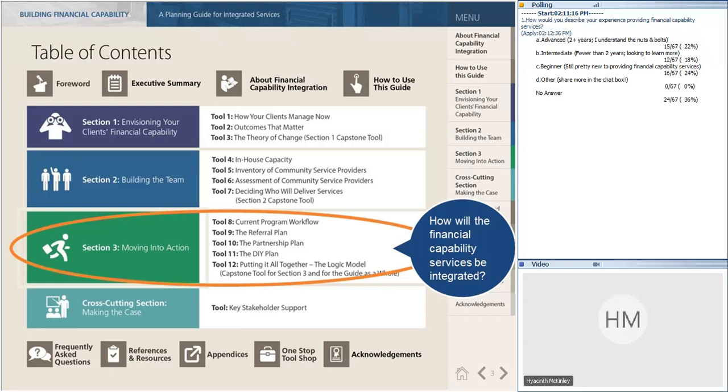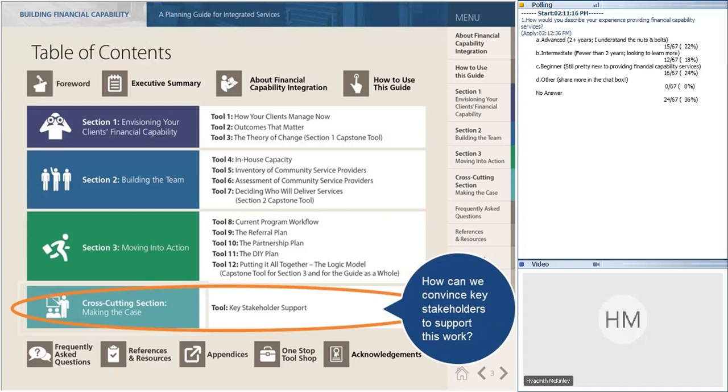So to answer this question about how you'll integrate the services, we'll help you answer how do you currently interact with your clients? How does each financial capability service work? So how would it be integrated into your existing work through either referrals, partnerships, or in-house capability or capacity? And also, how will you know if this integration has been successful? So we're not leaving you to simply identify what to do or even how to do it. We also want to help you know whether you're doing what you meant to be doing and to tweak your approach as you go along.